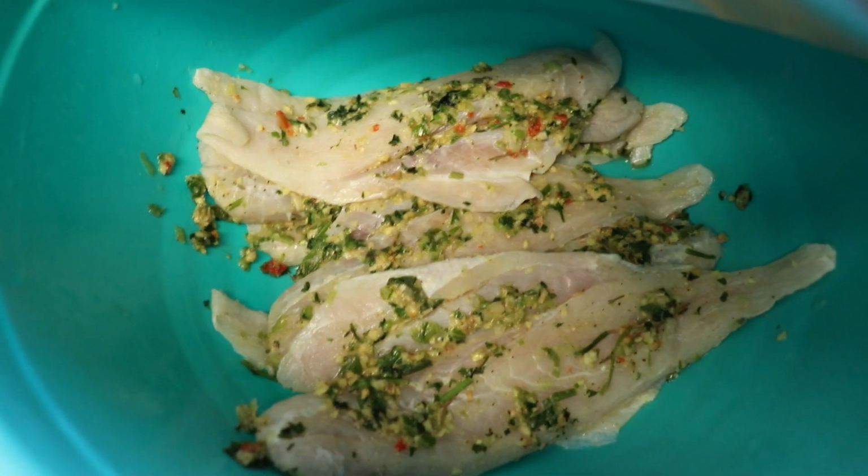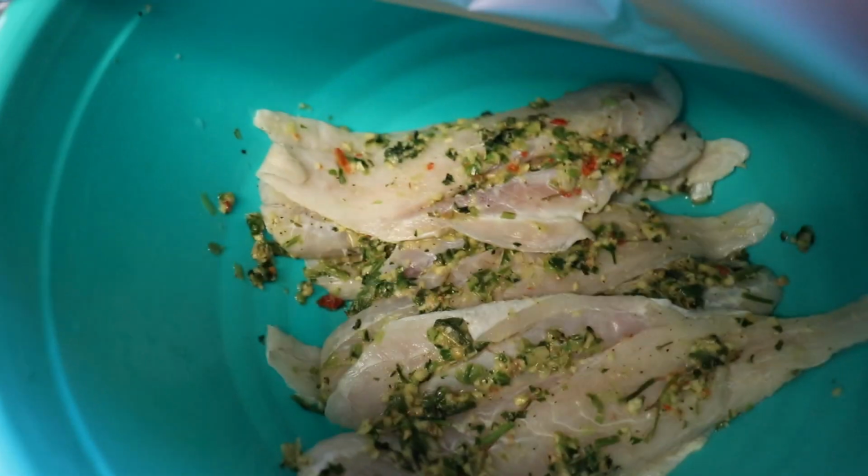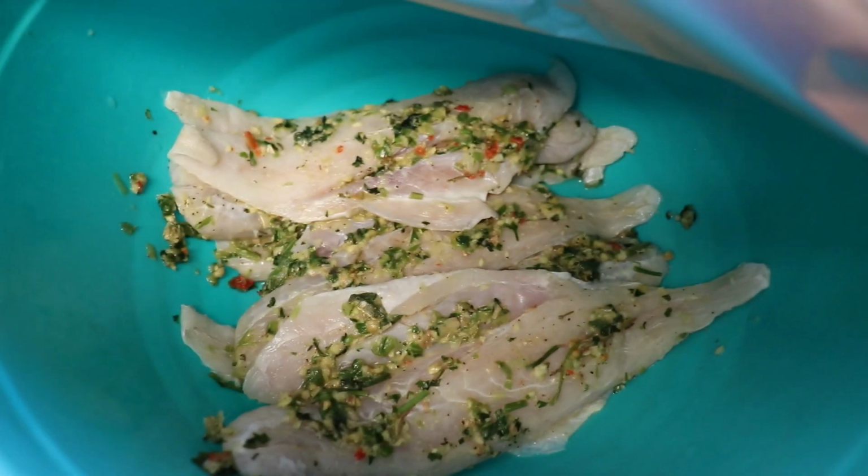So I'm gonna fry it. If you guys want to know how to make homemade seasoning and to clean and season fish, let me know and I'll do a video for you.